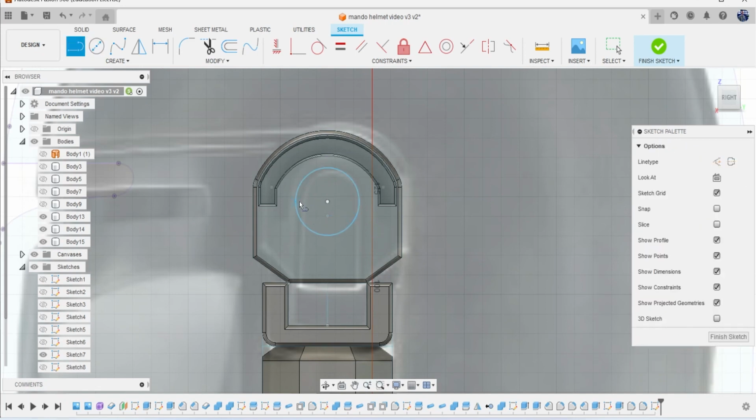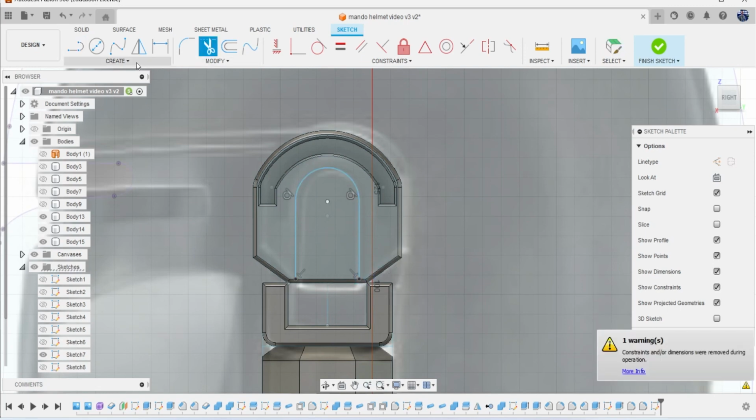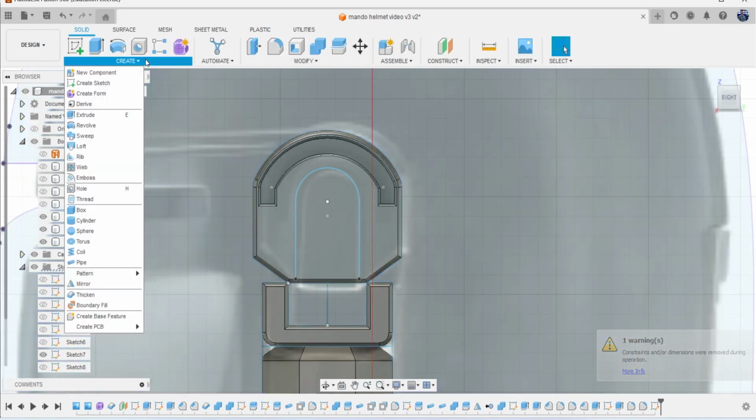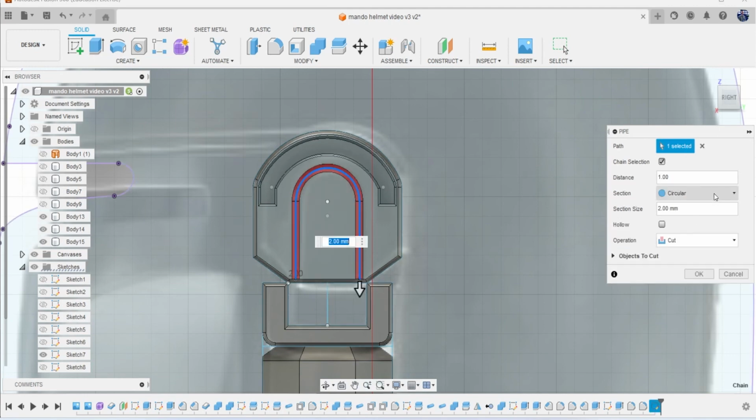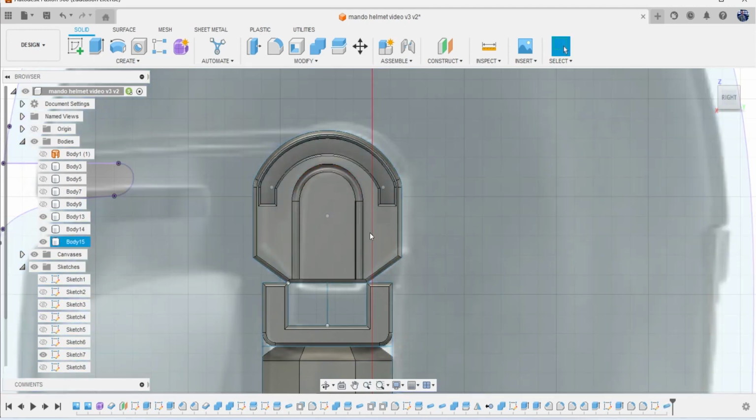Line. If I hold on shift, it'll do a tangent line. Put it down for me. Create, and finish sketch first. Create and pipe. Cut that bit out.